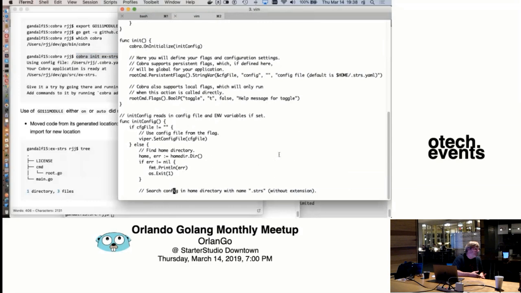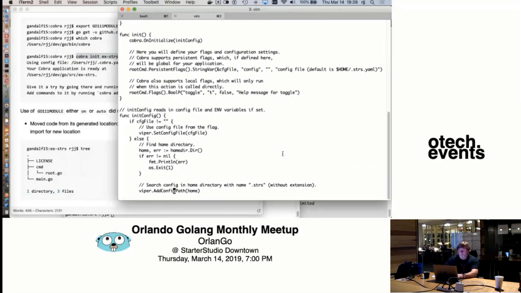I've used Viper a little bit. Other people brought up ff, which I guess is like friendly flags or fast flags or something like that. But there's obviously the basic flags package that everything is built on top of. At some point those are interesting to get into, but not today.